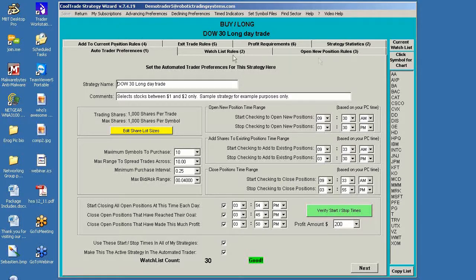Okay? Now here we're inside the back office, your setup wizard, and you'll notice there's only 7 tabs. Now you guys will primarily only be working with 4, which is your auto trader preferences. This is how easy. Name it what you want. Down here, remember the clock showed you when you started trading. Some people say smart money trades in the afternoon and everyone else trades in the morning. Some people only trade in the morning and then stop in the afternoon. Good. Do whatever you want. It's a drop box. Point, click.